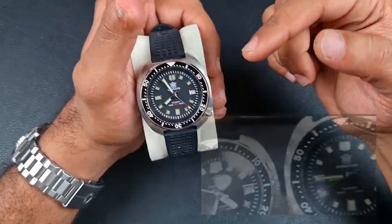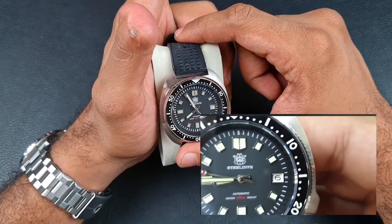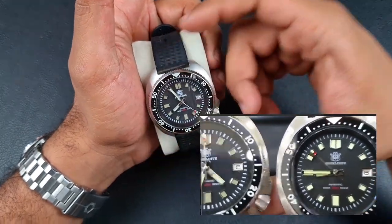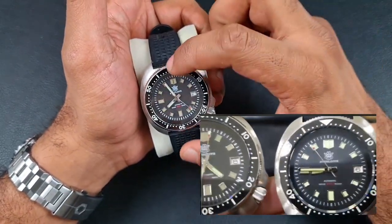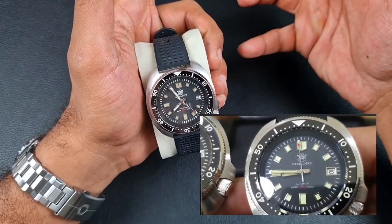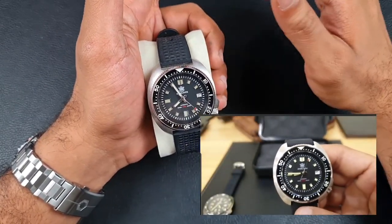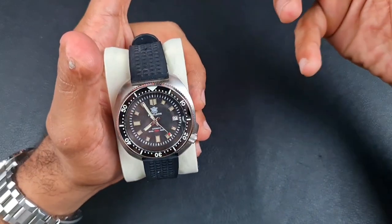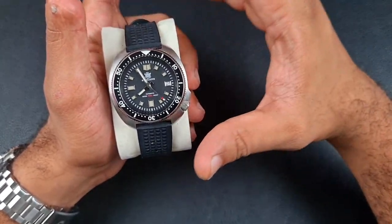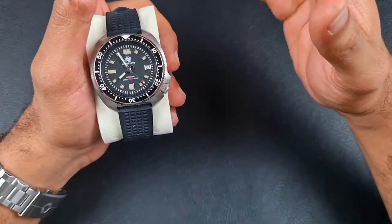This watch is very old now, still works, I haven't worn it in a long time. Version 1 had a coin edge bezel, a different style. It gives you all the specs: sapphire crystal, ceramic bezel insert, full stainless steel, Seiko NH35 movement. It is extremely windy outside. Great loom, great build quality, and for 60-70 pounds this makes it the best within the 6105 range.